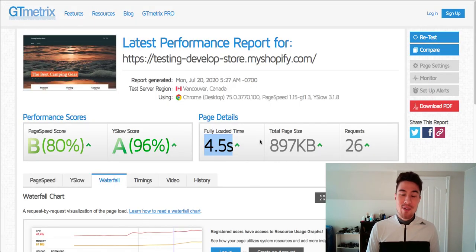Overall, this concludes my review for Shopify's free Venture theme. It's great if you have a lot of products and a lot of collections and you want to display that in an easy to digest manner for the customers, but it fails in comparison to some other free Shopify themes in customization for the product pages and the collection pages, and it also doesn't do as well on the speed category. But where it makes that up is in its homepage customization. It has a lot of options there, especially when starting out for a free theme.